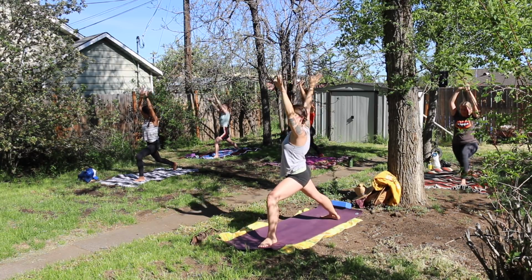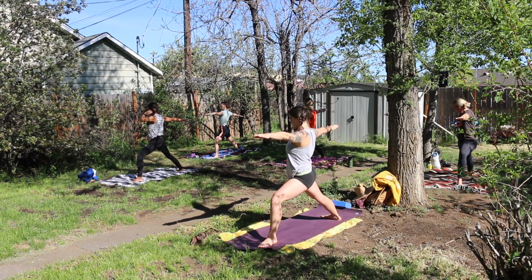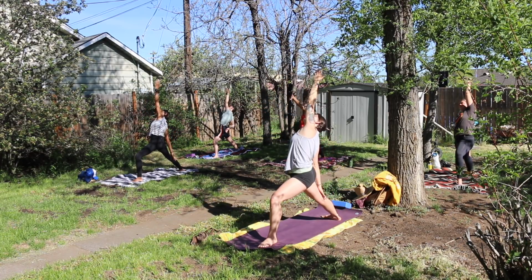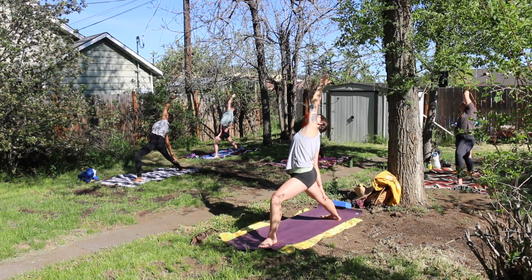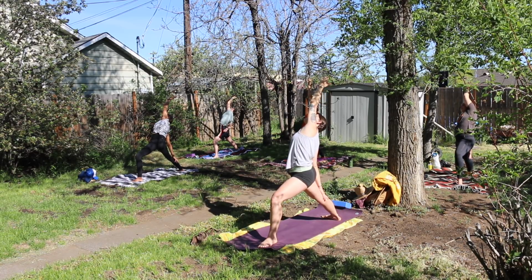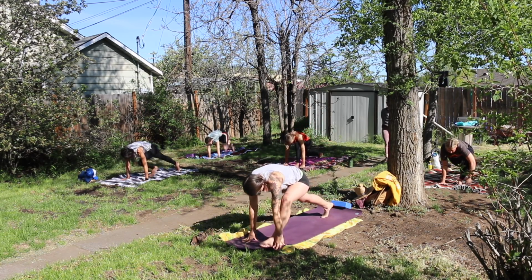Exhale, warrior two, right heel pivots flat, open it up. And check that your hands are about shoulder height. So if they're a little bit higher, a little bit lower, can you bring them to that height? Reach long through your fingertips. Stay active through your legs. Next inhale, reverse warrior, stretch up and back. Keep your legs the same and stay as you exhale. Big breath in, awesome, Kelly. Exhale, cartwheel your hands down, your way to downward facing dog.